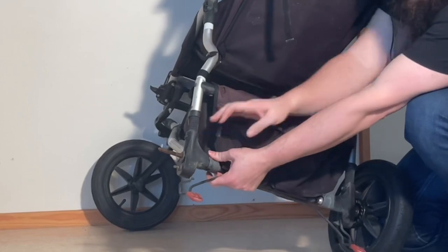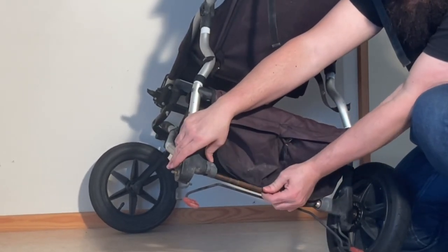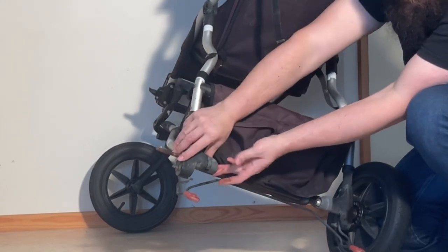If you have a model with removable axles, then you need to make sure that you can remove them. This is a way of testing if they're bent, and also that they lock in place.